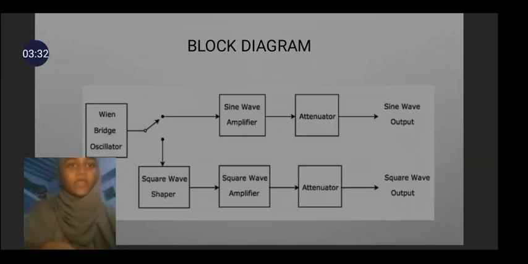That is called a square wave shaper, and it is passed to the square wave amplifier. What does this amplifier do? It amplifies the wave to the maximum level, then it goes to the attenuator. The attenuator is used to select the required level of amplitude for our experiment, and that is passed to our output. And what if a sine wave generating circuit is selected? First the generated wave reaches the amplitude selector, which is a potentiometer used to select the amplitude. Its output is passed to the sine wave amplifier, which amplifies the signal to the maximum level, and it is passed to the attenuator. It is used to select the required level of amplitude to run our experiment, and this output is passed to the sine wave output.